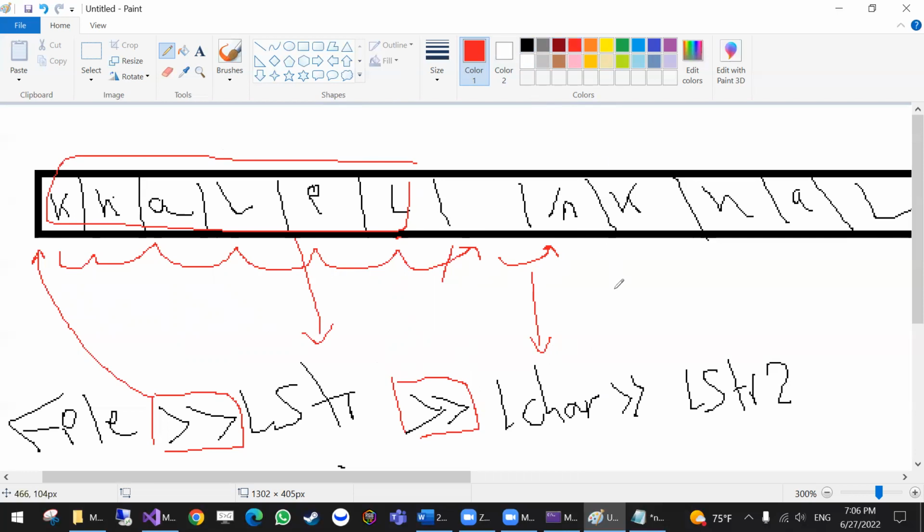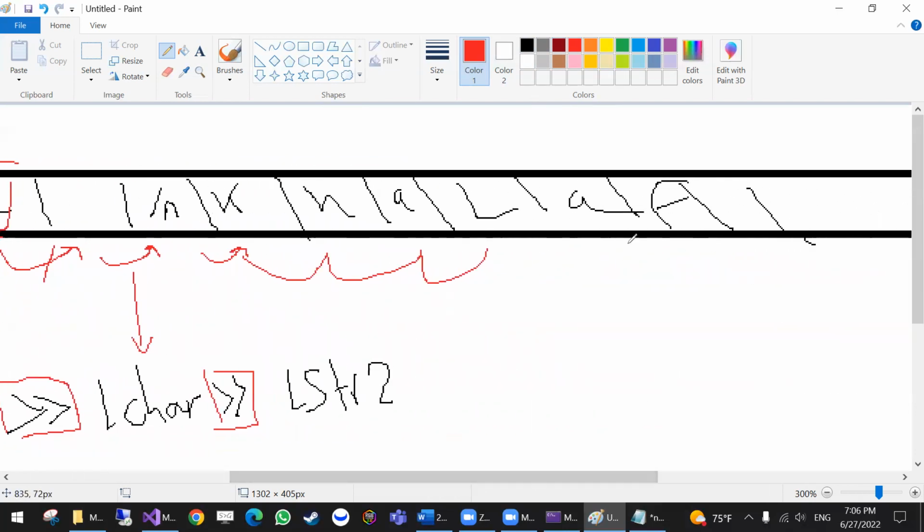Then the next operator will continue reading K, H, A, L, A, F. Once it reaches the end, there is a hidden character called EOF, the end of file character. Once EOF is reached, everything stops.